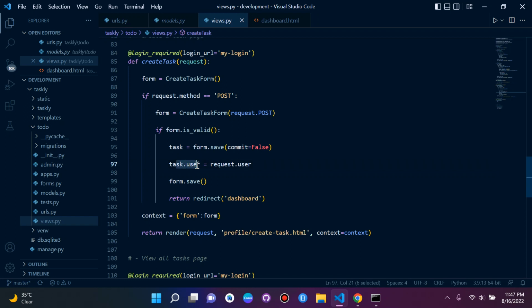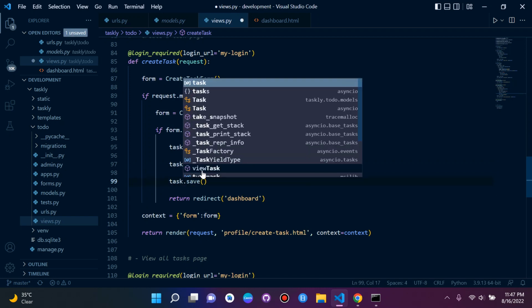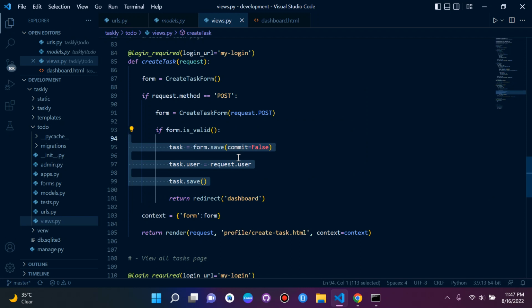So task.user equals request.user, and request.user is just going to say, okay, this user is the user that is currently logged in, and that is the one that is submitting and creating this task. Now all we need to do is keep this line here and switch this over to task.save. So this is how we would do this. Okay, so just bear that in mind.